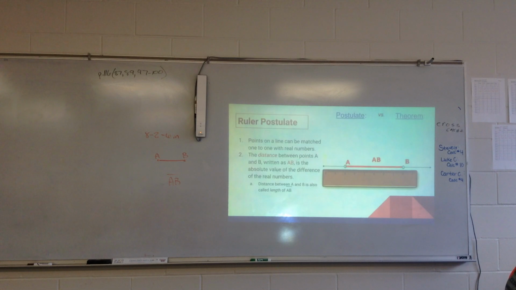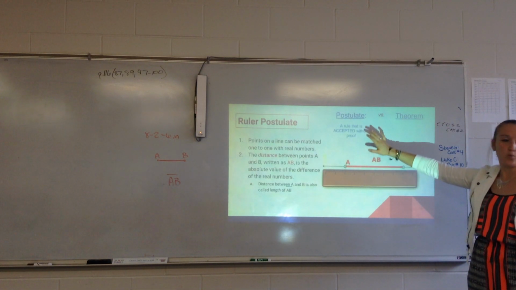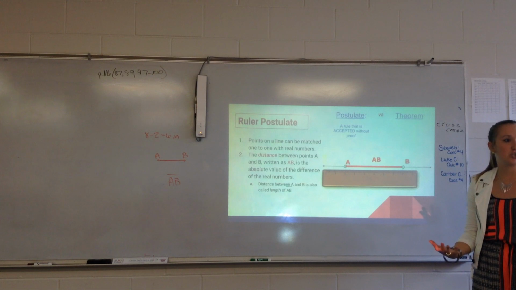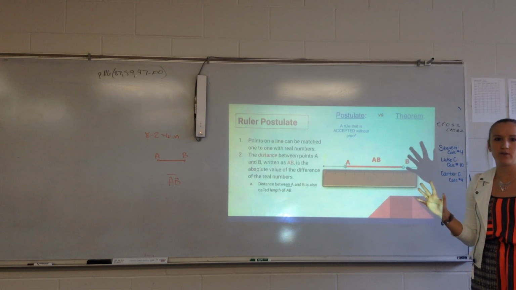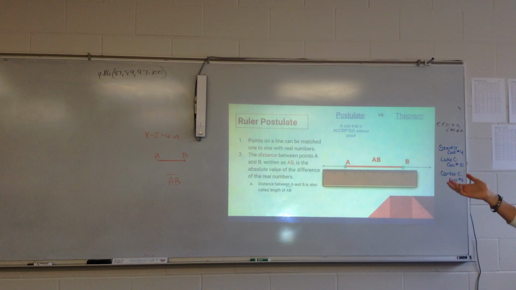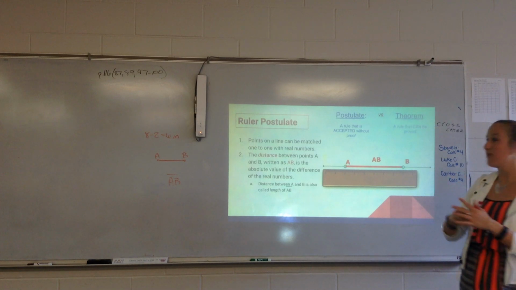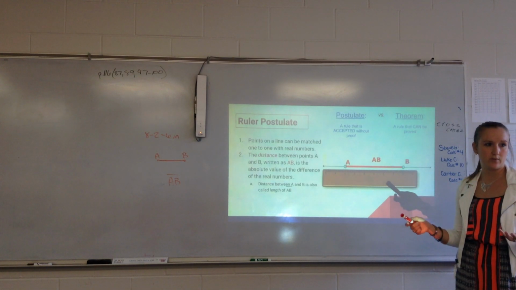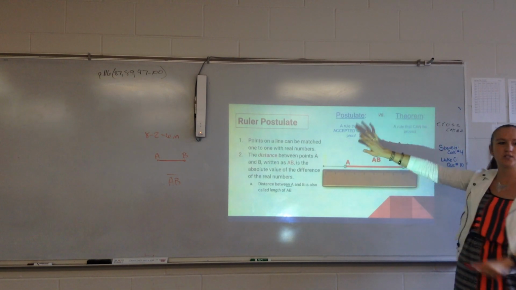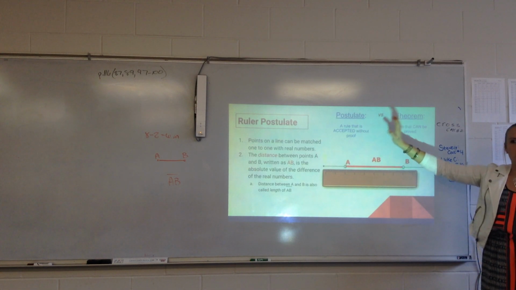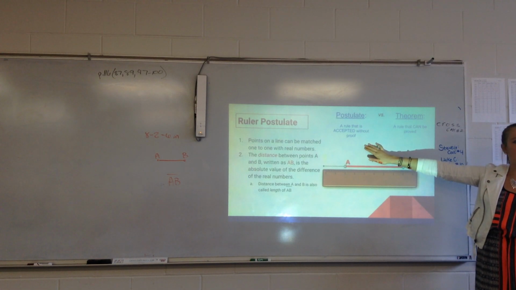Okay, so we have a postulate and a theorem. Two different things. A postulate is a rule that we accept as true, with no proving whatsoever. So nice, we don't have to prove anything. While a theorem is a rule that can be proved. We're not worried about that, but I want you to see the difference between the two, because postulates are what we're dealing with now.